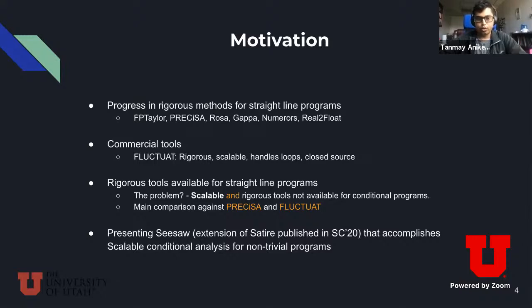One final thing to note before we start with Seesaw is that it is an extension of our previous work, Satire, which has a publication in Supercomputing 2020. And Satire was shown to scale to approximately 4 million nodes, working on condition-free straight-line programs. It is based on a scalable implementation of symbolic reverse mode AD.